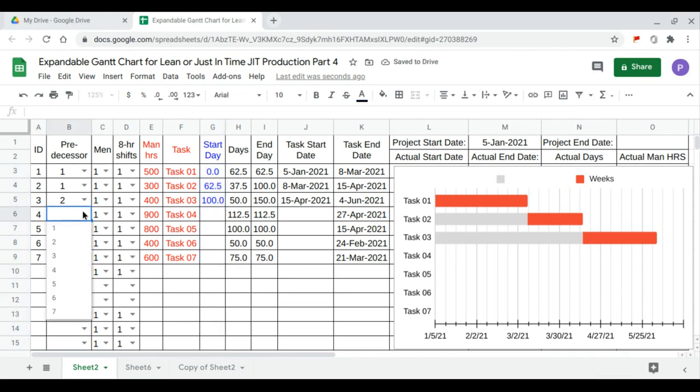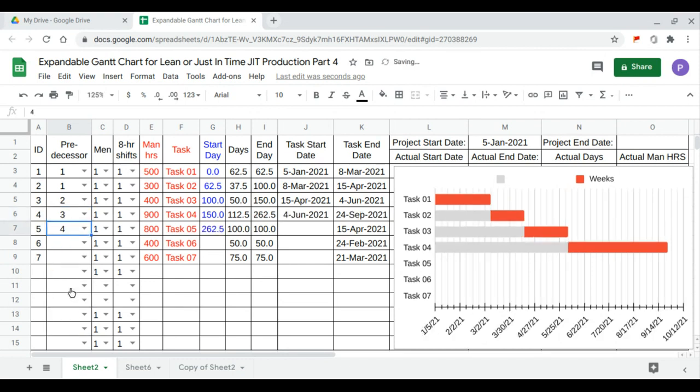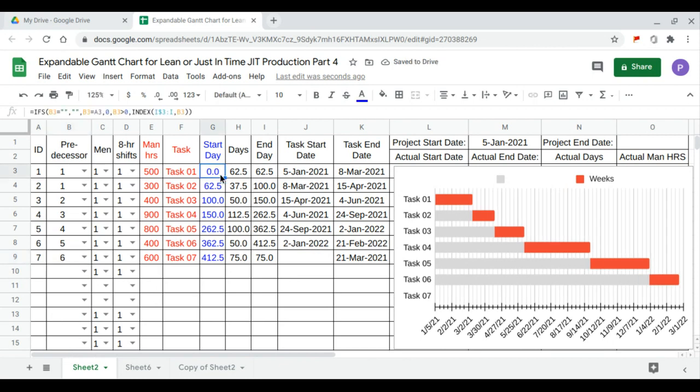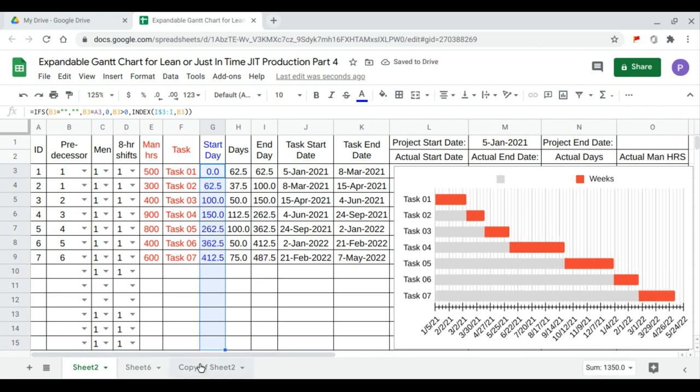So task 4 follows task 3, task 5 follows task 4, and task 6 follows task 5, and task 7 follows task 6. And drag this downwards to refresh. So here we have the task ending.